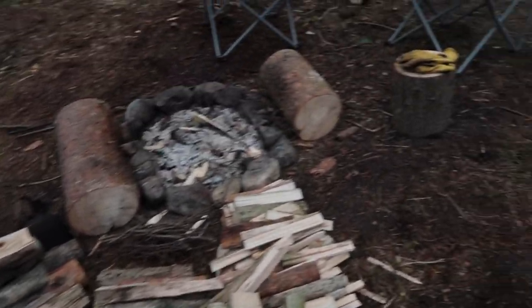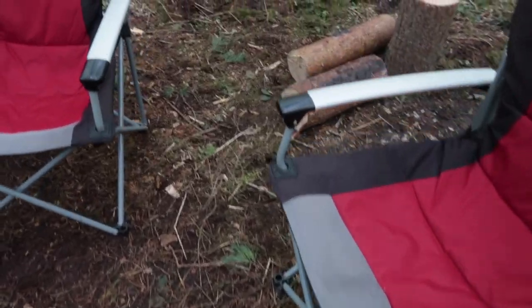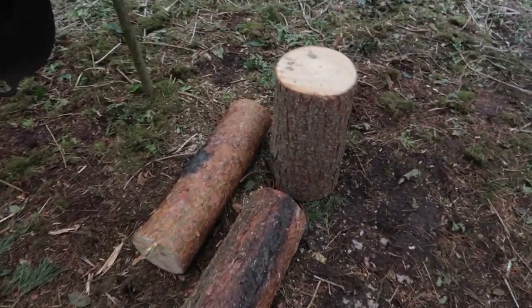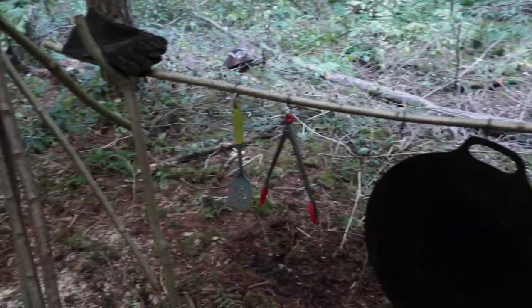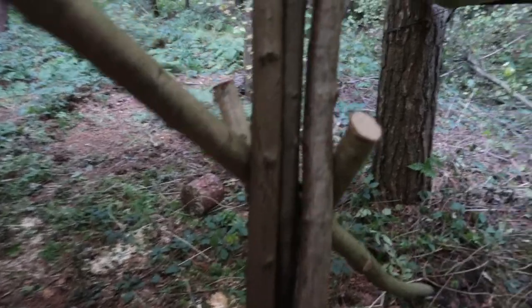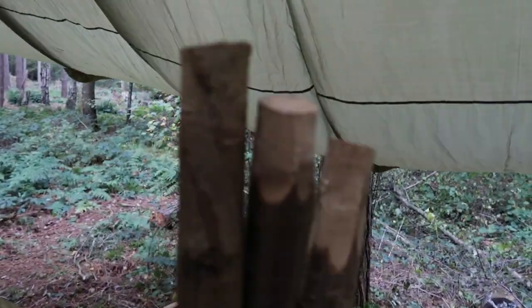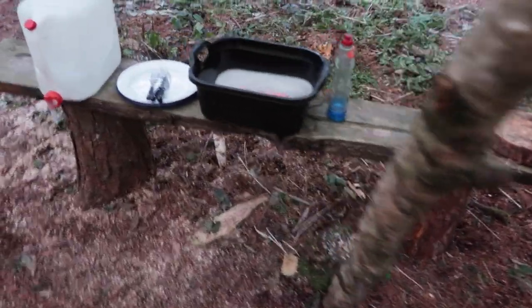And then I've got these other little trunks cut, which are just useful. When the lads were over last week, you can just stand them up and put your beer on. And then I've got a bit of a perch here for bits and bobs. Got the old Petromax dish hanging there. These bits of hazel here actually fit in the Petromax tripod lashing kit, and I hang me lamp up on there, which you'll have seen last night. And now we've got a bench here, which has got me washing up gear on, and that's it.